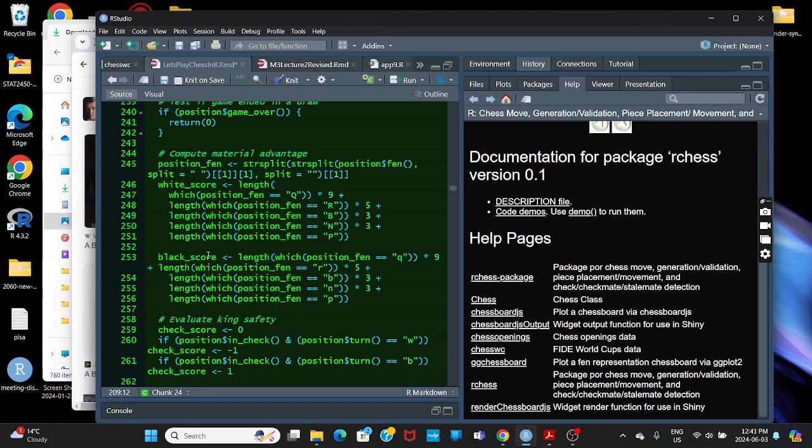Next, compute material advantage. Here I'm going to do a very simple evaluation. I'm going to give 9 points to the queen, 5 to the rook, 3 to the bishop, 3 to the knight, and 1 to the pawn. I will count how many positions are occupied by a queen, how many by a rook, and so on.